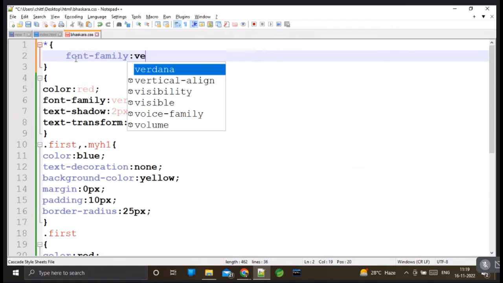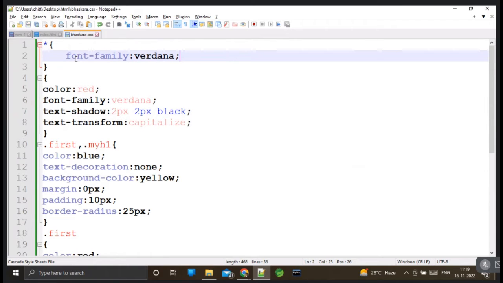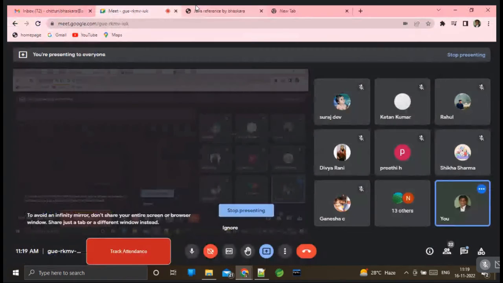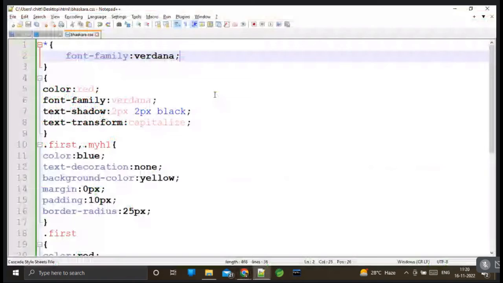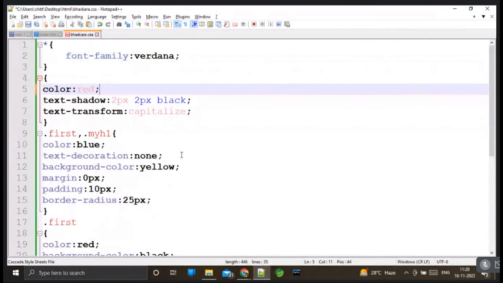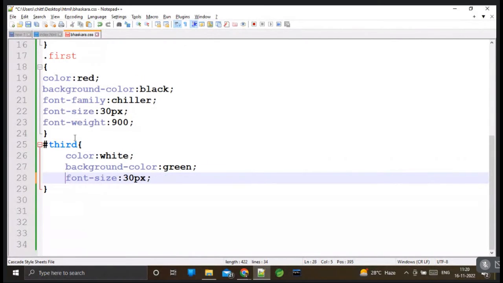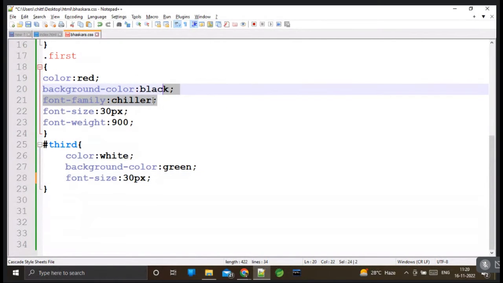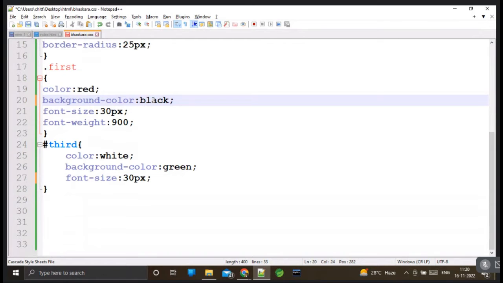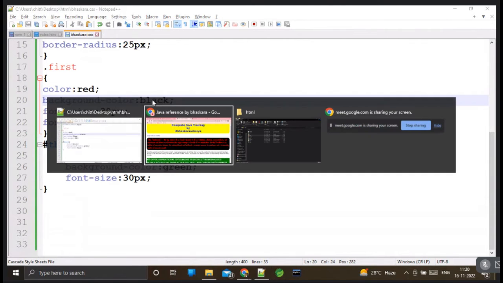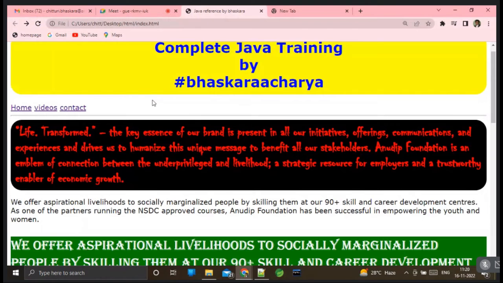Font family Verdana. Actually, we mentioned some separate things, no? Font family Algerian, remove. Font family Chiller, remove this.